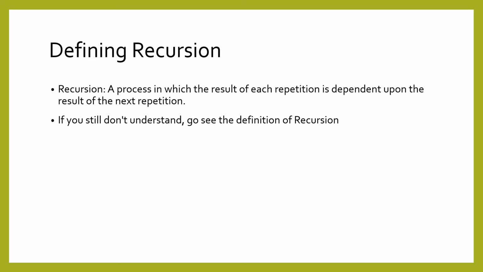Recursion is another approach to looping, where each repetition is dependent upon the result of the next repetition. By solving the next version of a problem, which will be smaller than the current problem, you can solve the current problem. The trick is that at some point, you have to solve a version of the problem that is so small that the problem is trivial. At that point, you stop the repetition and sort of unwind the result back.